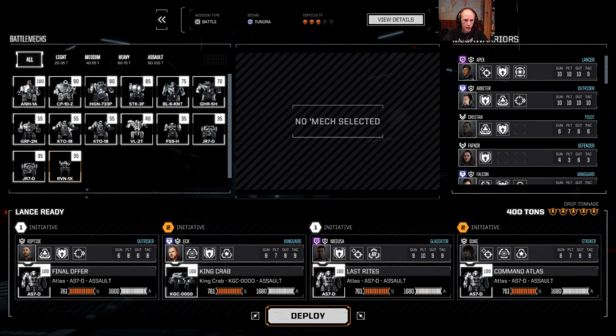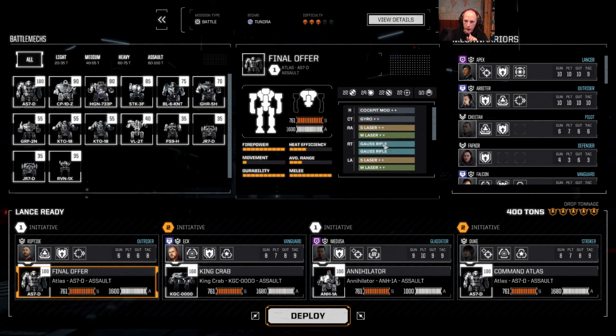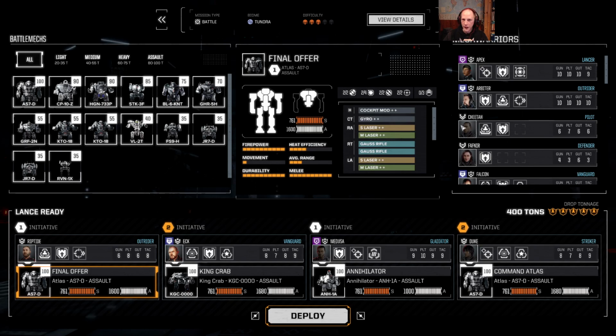So yeah, let's swap Medusa in to the Annihilator. And yeah, we're still not sure what these Gauss rifles do. What's a 5ST? But I have to find out. I'm sure there's going to be a dev diary written about that soon.